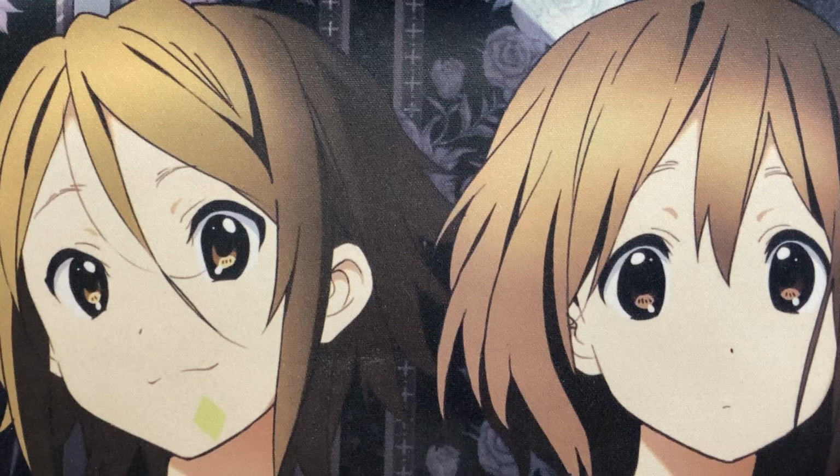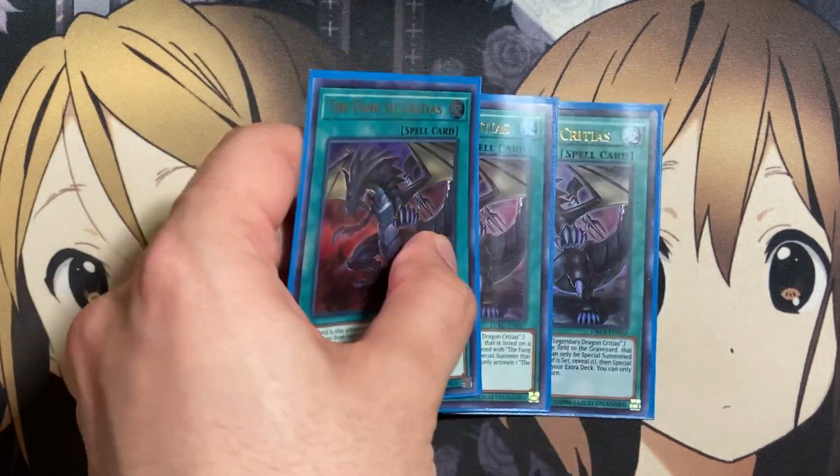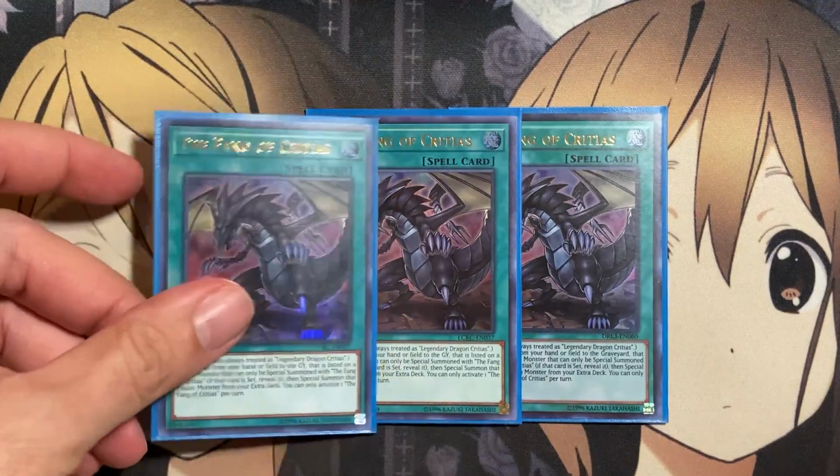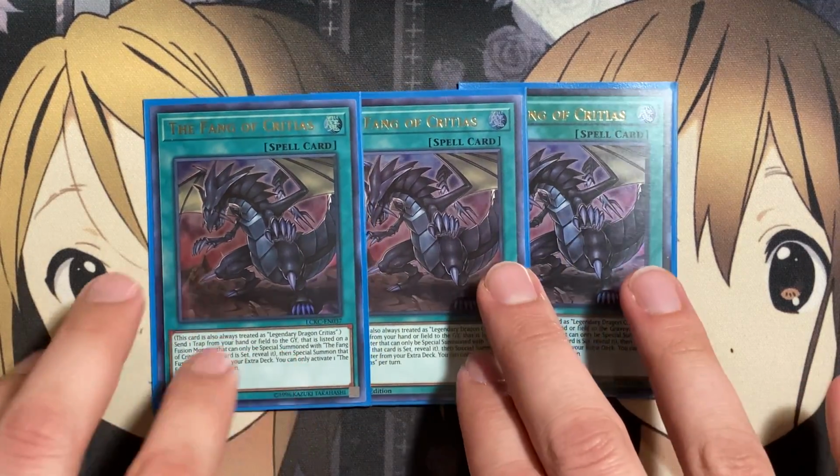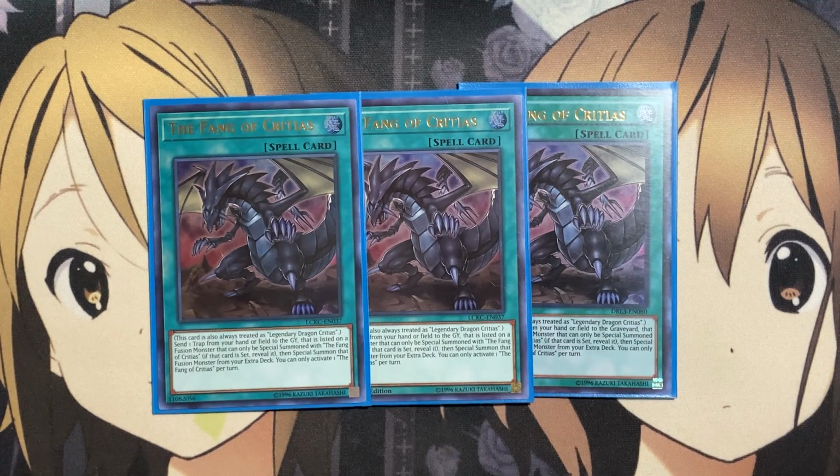So we'll go ahead and start off with the spells first for this deck profile, since one of the spells is our most important card in the deck, and that is the Fang of Critias. Running 3 copies of this card. It's also treated as Legendary Dragon Critias.